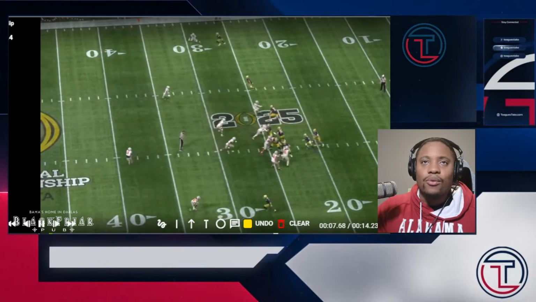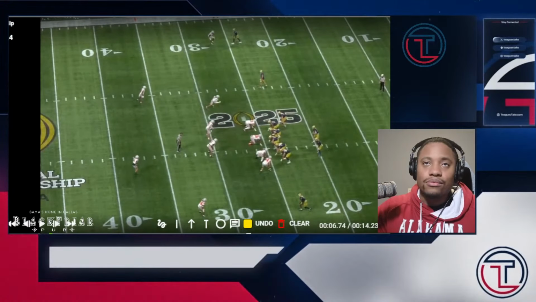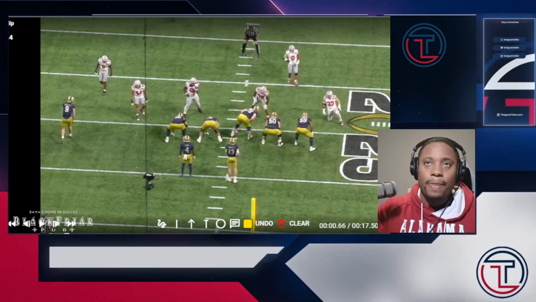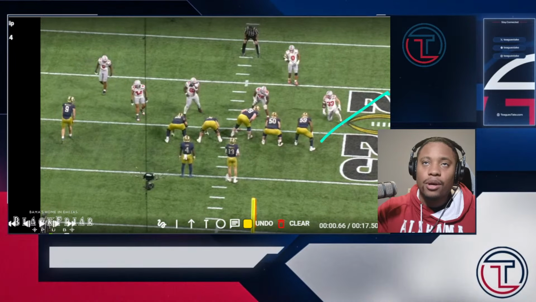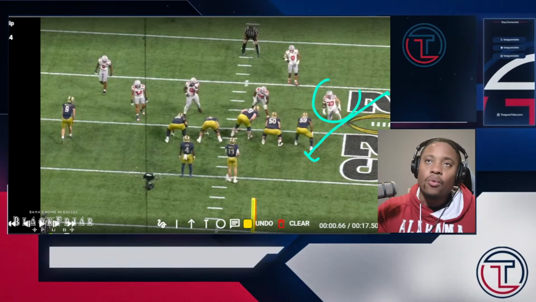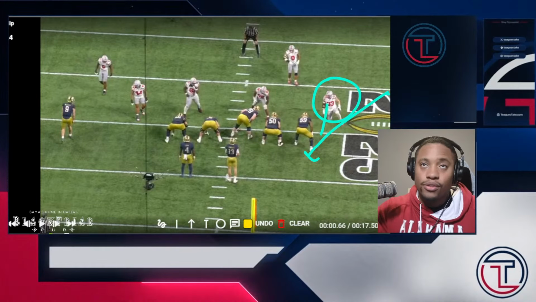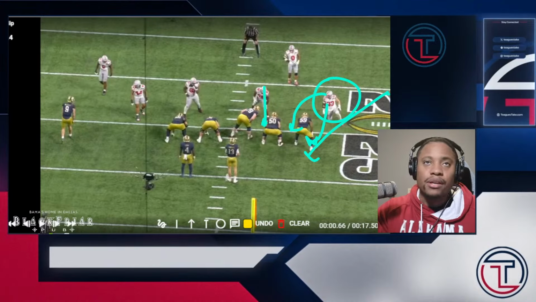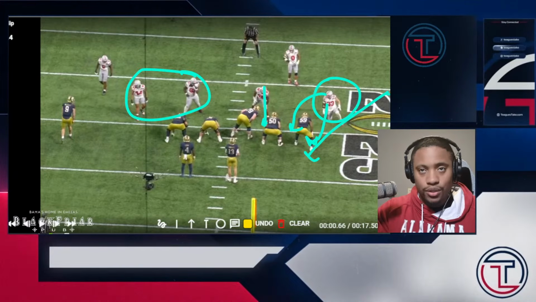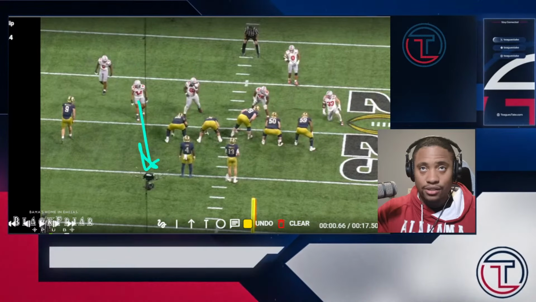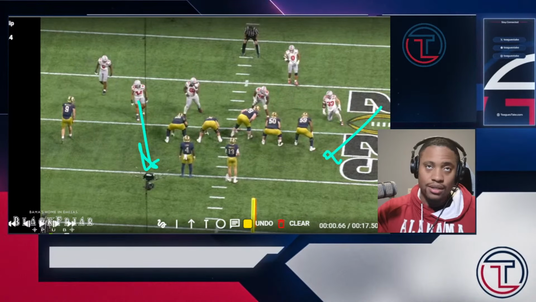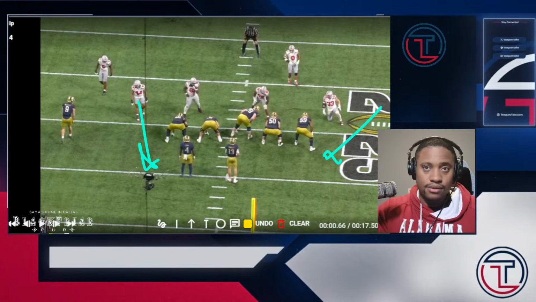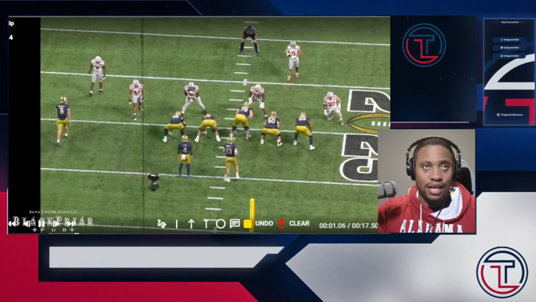So then I want to know, since we know we're going to have pressure coming off the edge here, what are we going to do with this defensive end? Because that was his job, right? Set the edge, contain outside pressure, whatnot. We may want to send him in here, and then we got to figure out what we're going to do with the guys in the back. Because you're still going to want to create a pocket and then eventually collapse that.